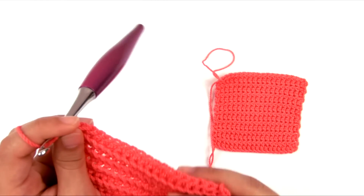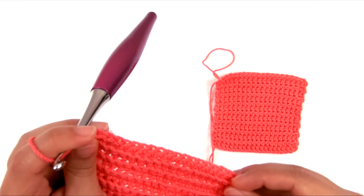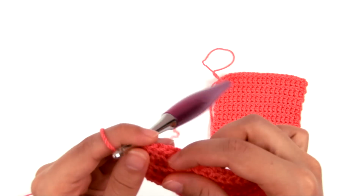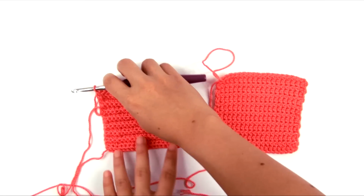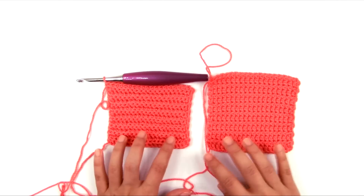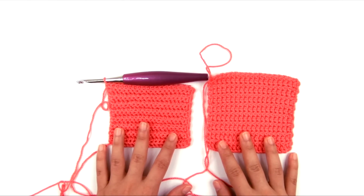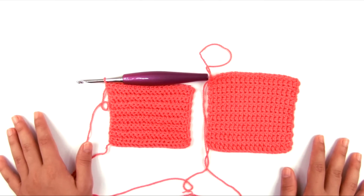Once your piece is finished, you could come back with another color or another strand of the same yarn and crochet into the ridge, those unworked loops, the front loops that are already there. And you can do that to create ruffles or surface embellishments or whatever. So both of these fabrics are pretty different. They're not drastically different from the regular fabric, but they do make enough of a difference that these fabrics can be used to your advantage in some situations.